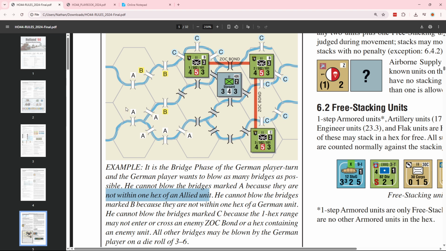So these are not within 1 hex of... Okay, right. This guy is able to blow all the bridges that touch his hex, but he's also able to blow bridges that touch 1 hex away from him. So these ones in A, he cannot blow because they're 2 hexes away from him. 1, 2. Got it.